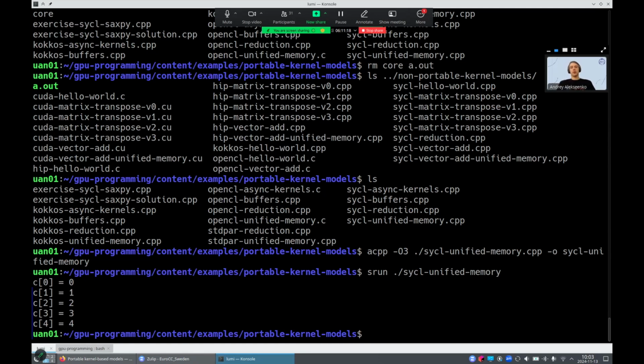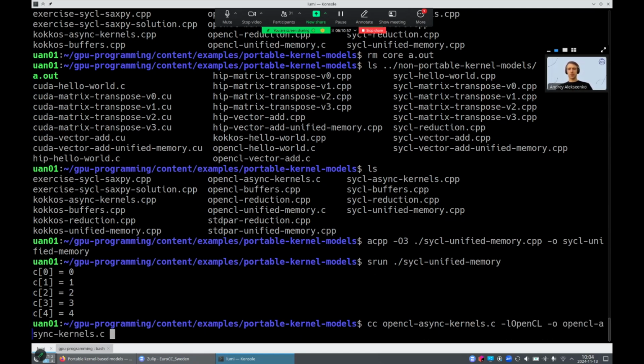But you can play around, try compiling the SYCL or OpenCL example. So if you want, you can also run cc on the OpenCL kernels.